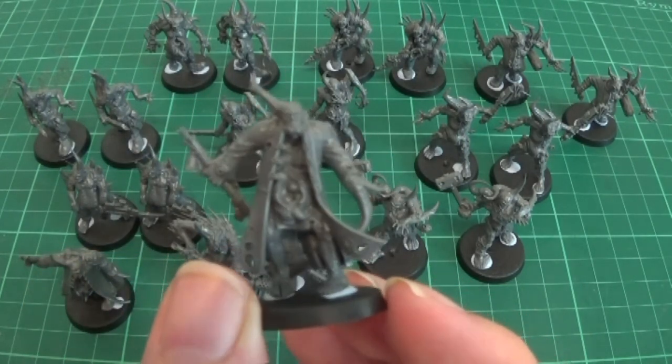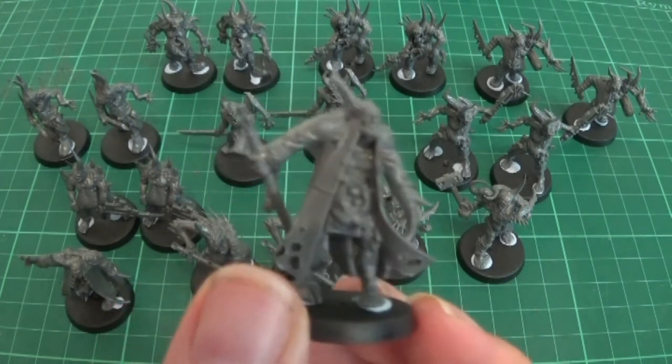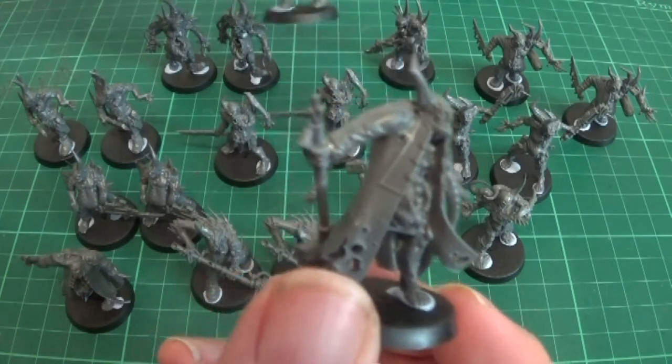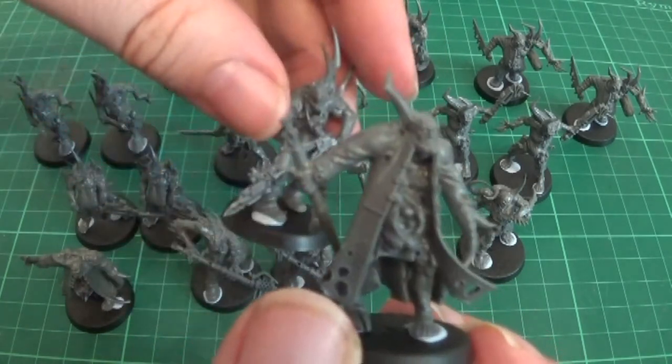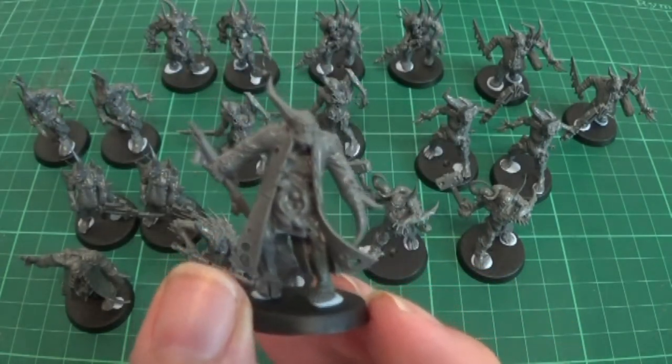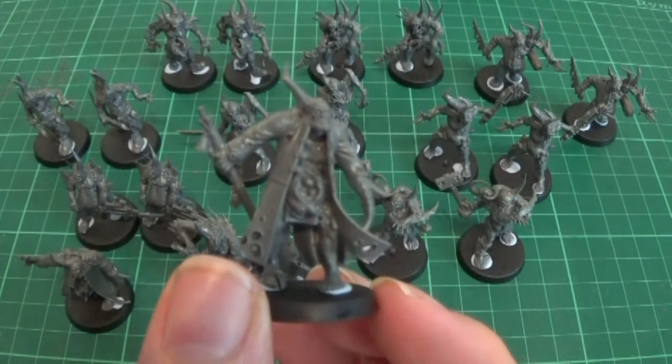And I'd like to use... There's one with goggles on. Where was he? That guy. Because I like lab goggles as well. So I'd like to put the lab goggles with the lab coat kind of thing going. So do a bit of a conversion there. Yeah. Yeah. That'd have been pretty cool.